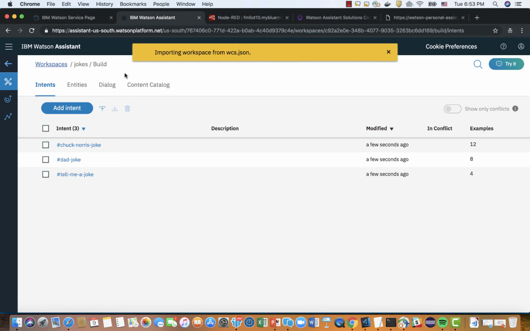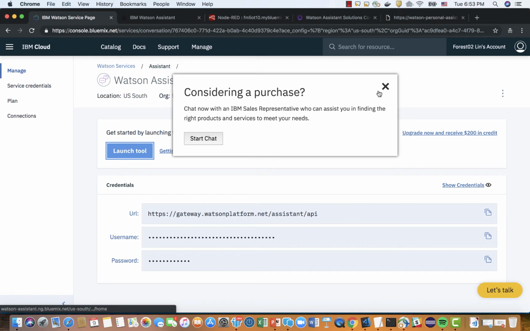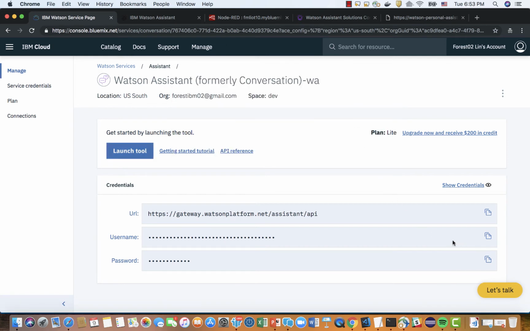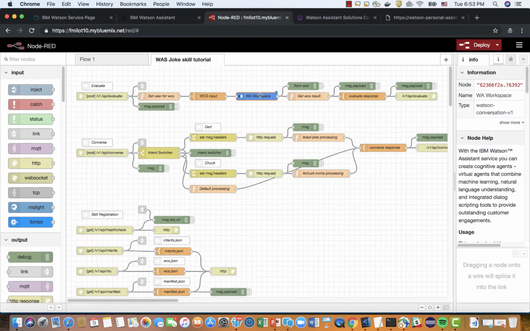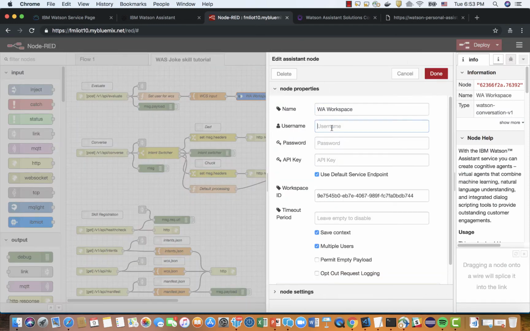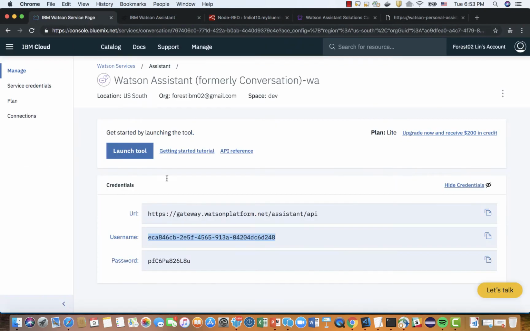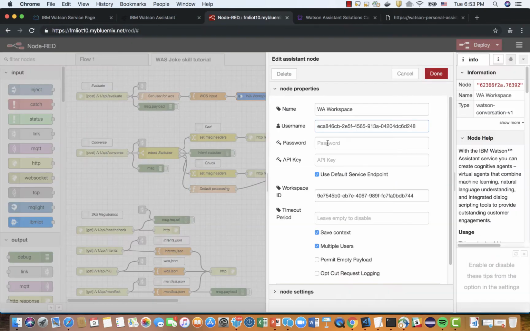Let's configure the flow to make the connections. Configuring the flow is pretty straightforward. We just need to put in the username, a password, and a workspace ID.